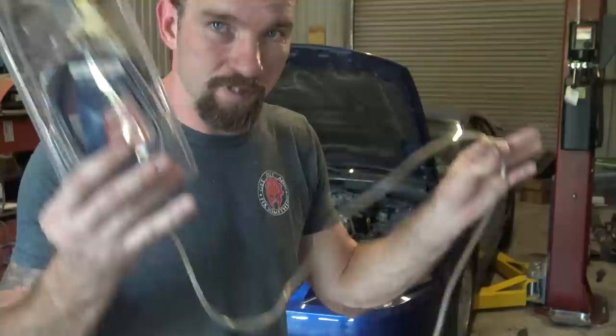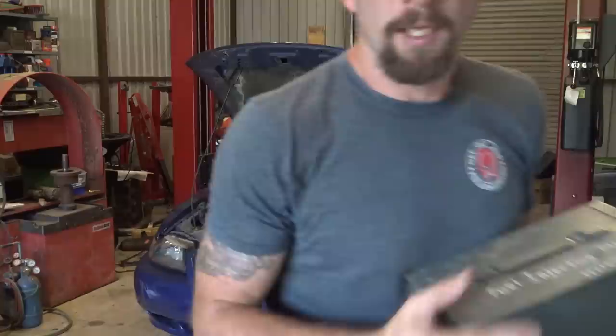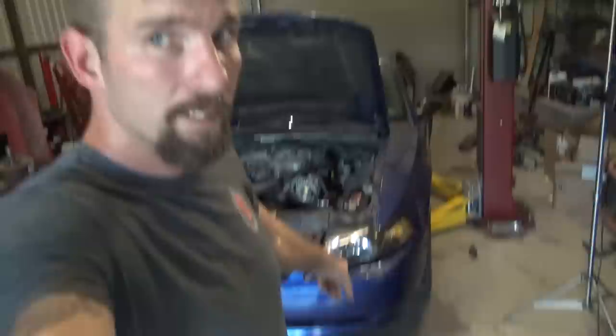I did want to show you guys this fuel pressure gauge I was telling you about. There are different versions — this one happens to be packaged by Bosch, though I doubt Bosch actually makes it. Looks cheap, but every auto parts store has a setup like this, and it came with the correct adapter for a Ford. If you just need to diagnose your own vehicle, this is perfect — there's no reason to get a 500-dollar Snap-on kit.